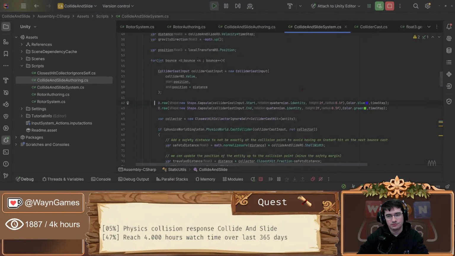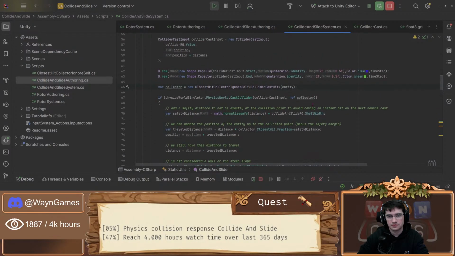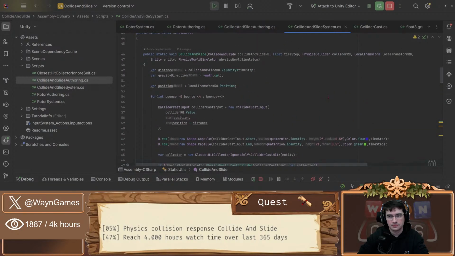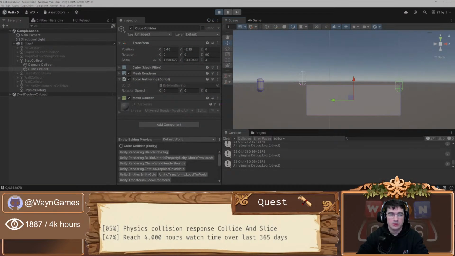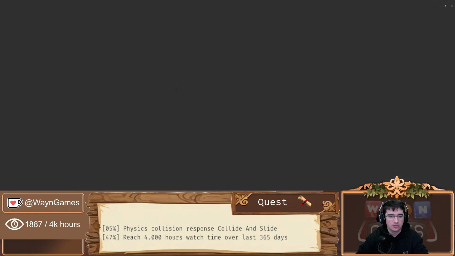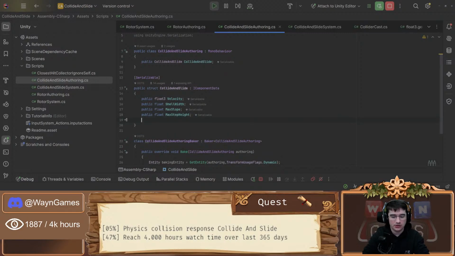So let's say we assume it's a capsule collider, and in the collide and slide I will make a public float character height.